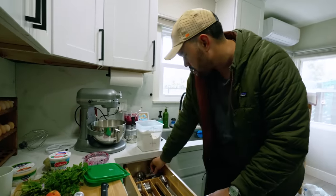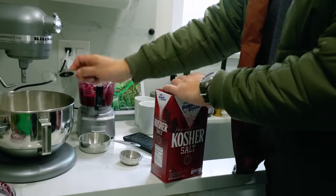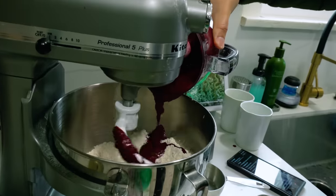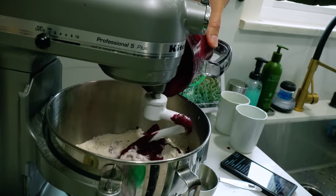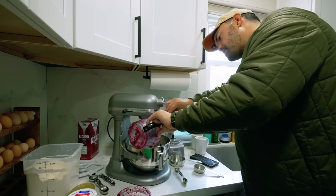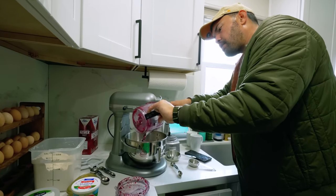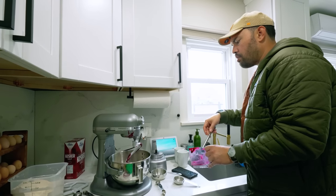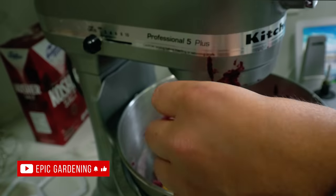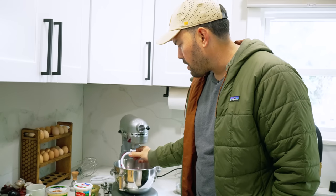I'm going to need a quarter cup measure — we'll put that in. This might actually be a lot of ravioli; might need to get the team on a free lunch here. I need a teaspoon of salt. I'm going to go dough hook, and then pour in my beet and egg mixture — it's starting to look almost like a berries and cream cheese type of dish. The only mod I really made was just adding that last yolk, which I think really helped the dough form up — it was just a little bit too dry.